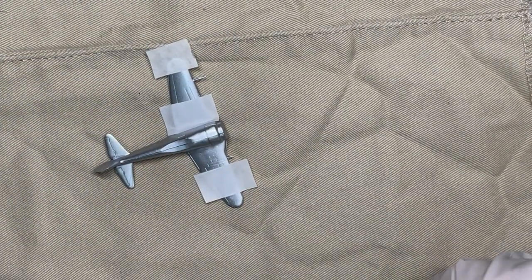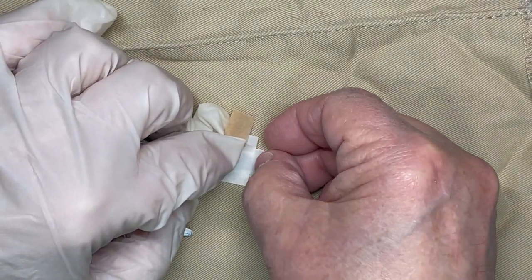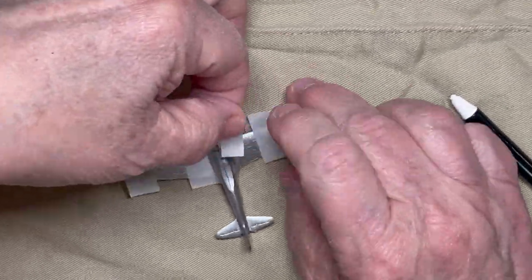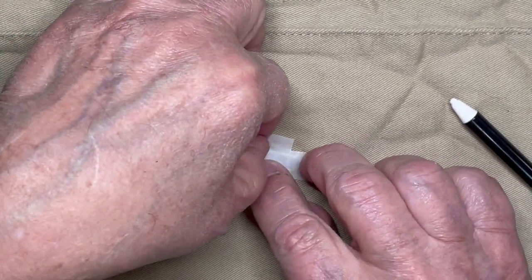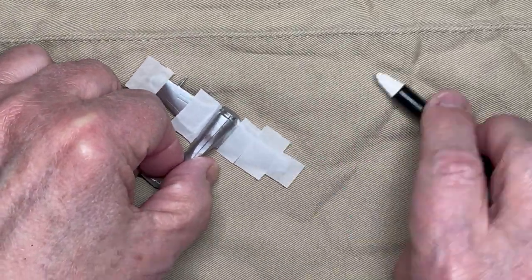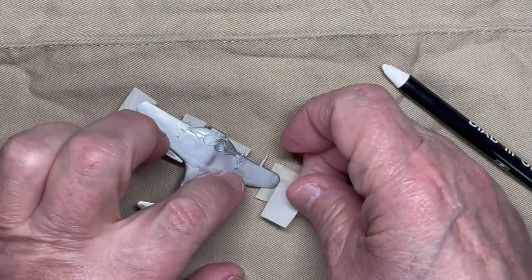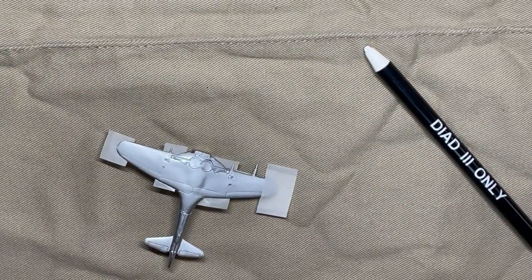I cut a small spacer of masking paper that appeared to be the correct size to surround the red meatball for the upper and lower wings. This spacer allowed me to mask the rest of the wing surfaces, both the upper and the lower surfaces, and then remove that spacer. I then proceeded to cut a smaller spacer that would wrap around the fuselage to create the space for the white fuselage stripe.